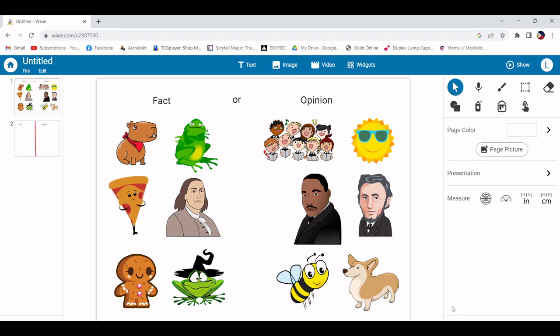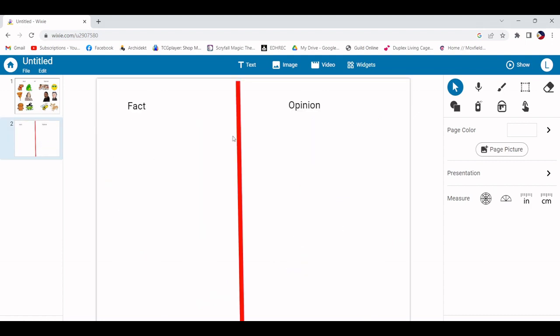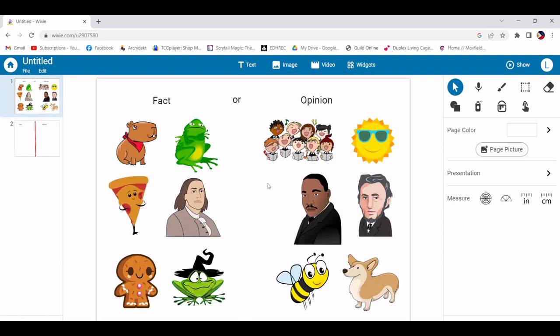So what they're going to do is each of these little figures speaks and says either a fact or an opinion, and then the kids will take this, the line isn't straight, but I'll fix it before I give it to my students, and draw the character in either the fact or the opinion column, depending on whether they're stating a fact or an opinion. And then at the end, we'll go over and discuss what they chose and why, because some of them are a little tricky. But just to view it, let's demonstrate it.